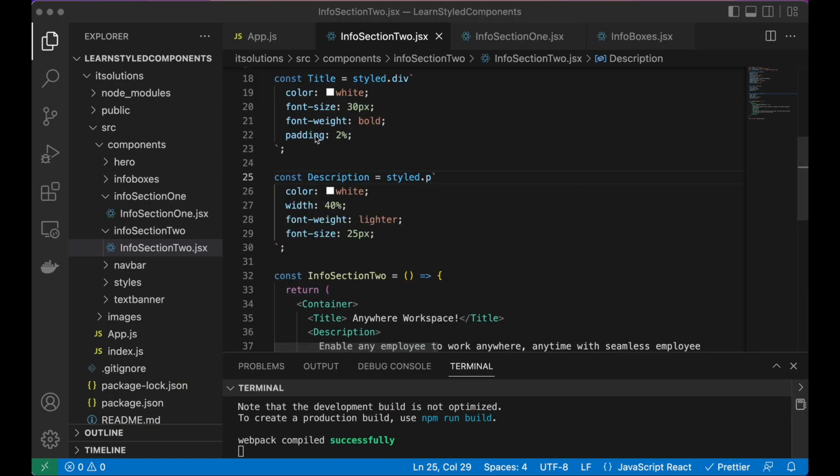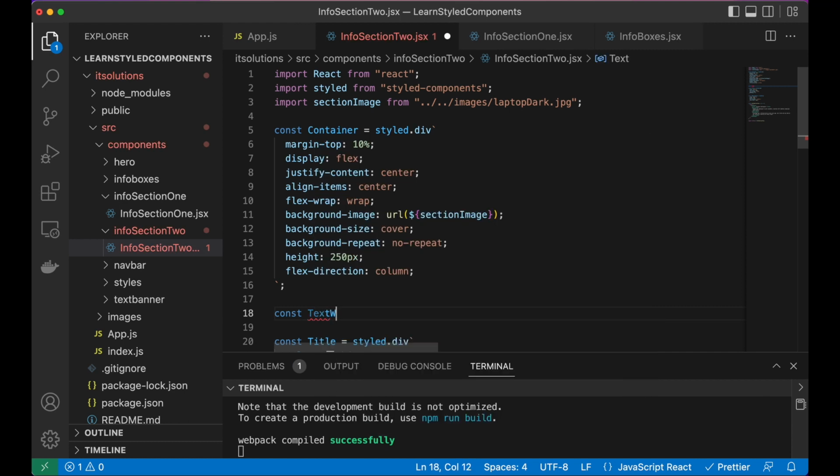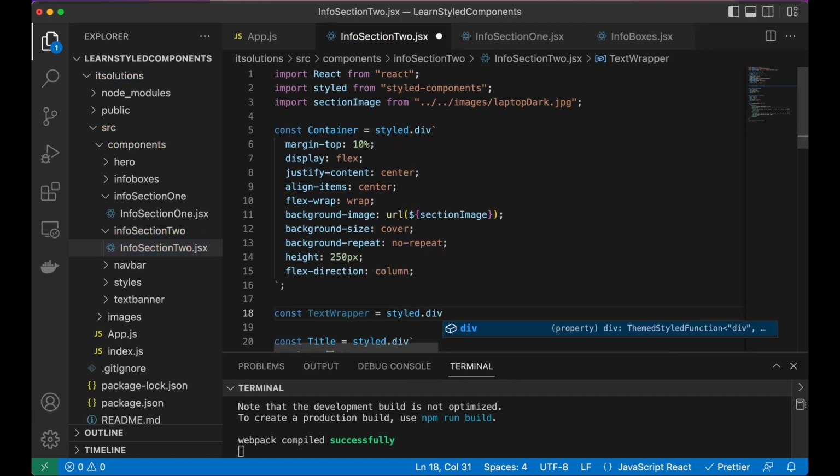Now for that, I'll go here below the container here. I'll create a text wrapper. So I'll say const text wrapper, so like this, and it will be equal to styled.div.